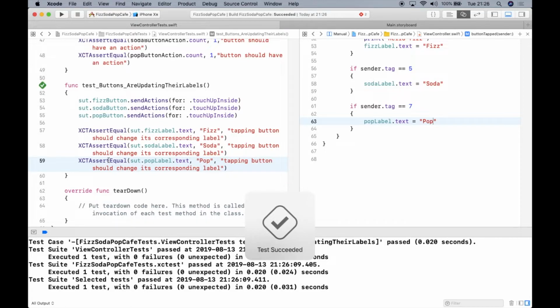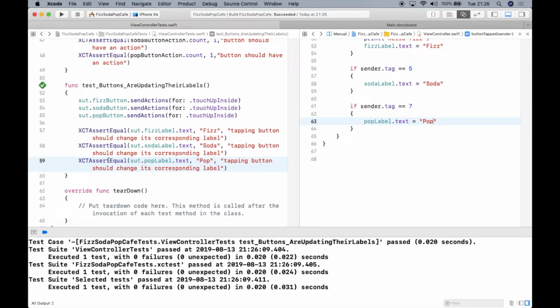Test succeeded. All right, that's great. So another thing about test-driven development is basically the idea, I think I did this in my last video when I showed you how to integrate XCTests into Playground, is that you first have a failing test. Then you make it pass. So failing means red, obviously. When it fails, it turns red and yells at you.